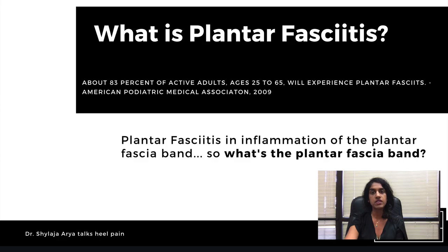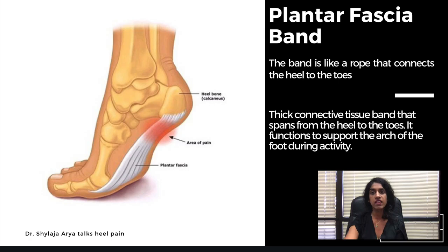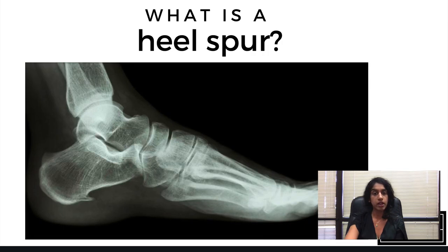About 83% of adults 25 to 65 will get this. And so it's very important that we understand what the plantar fascia band is. So the plantar fascia band is like a rope and it connects the heel to the toes. So every time your heel hits the ground and your arch activates, it is pulling the rope across the bottom of your foot. So the plantar fascia band is a stabilizer for your foot with every activity, whether it's walking across a floor barefoot or you're in a great pair of boots. Your plantar fascia band is always being activated.